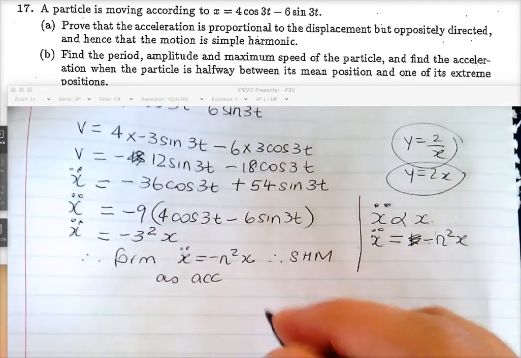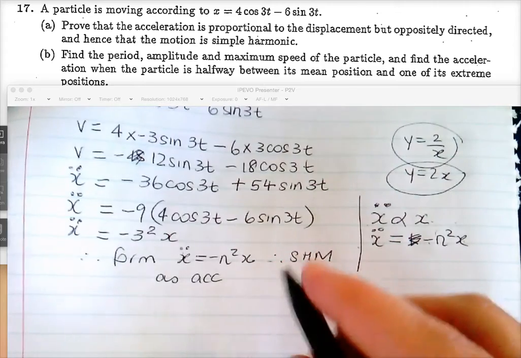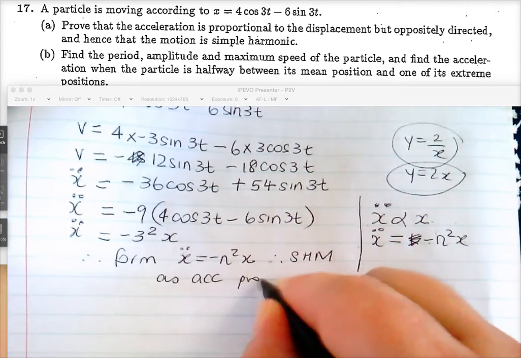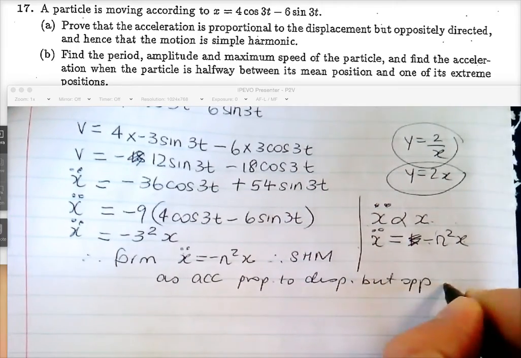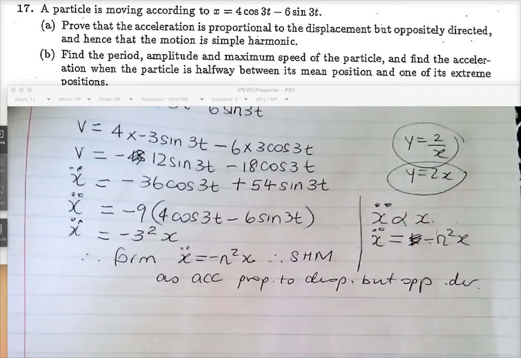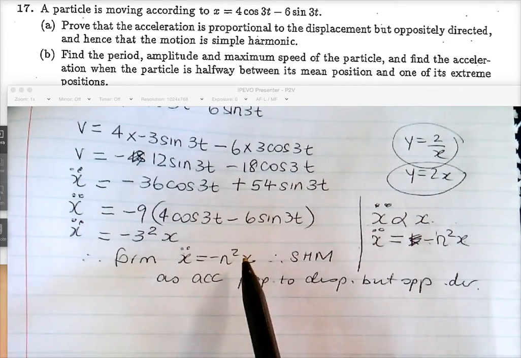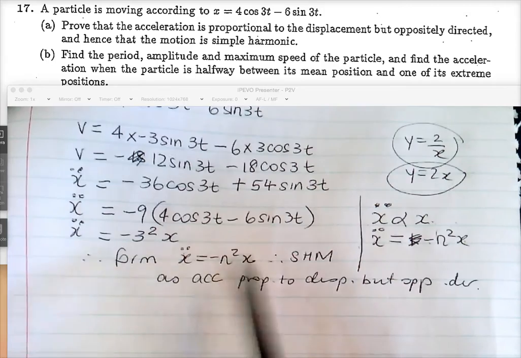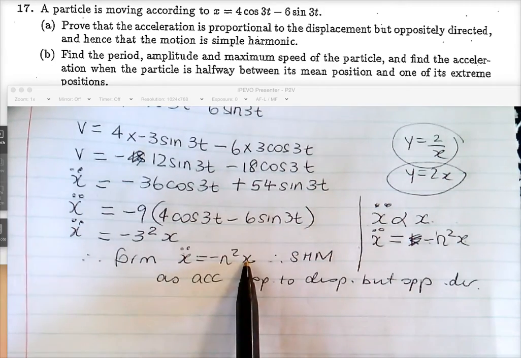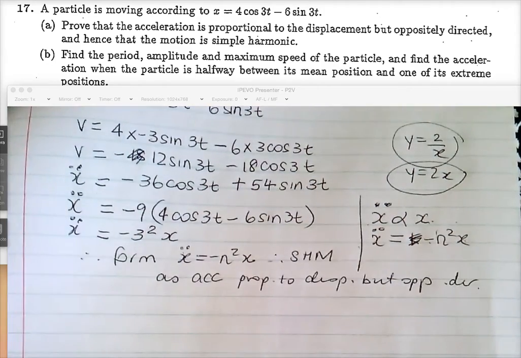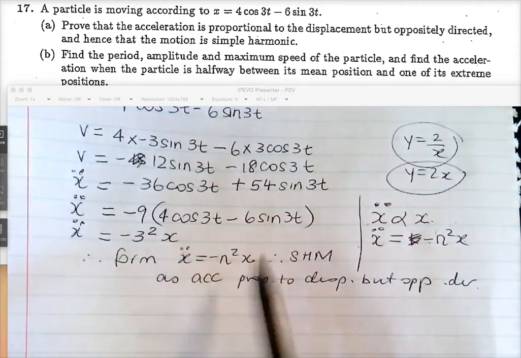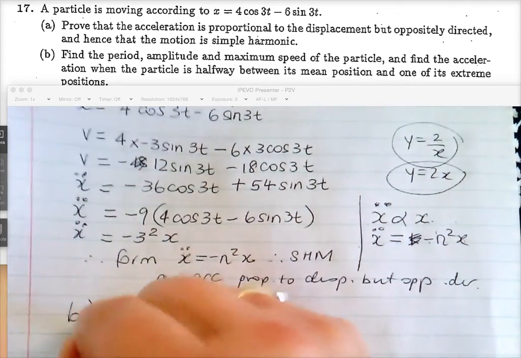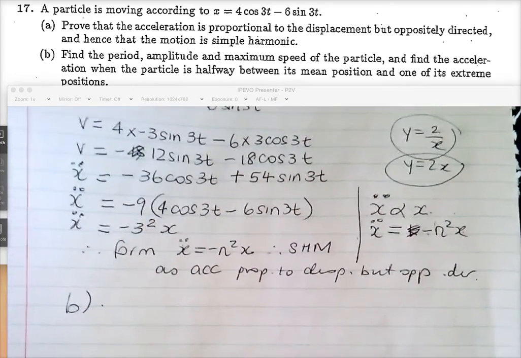So, therefore, can you just write the conclusion? Therefore, acceleration is proportional to displacement, but in the opposite direction. How do you put it opposite? Because you've got negative n squared times x gives a. Every time we prove simple harmonic, it's always yes, but in opposite direction. Because acceleration is positive when x is negative, because n squared is going to be positive, and negative times a negative gives a positive. Now that's part A. Now part B.